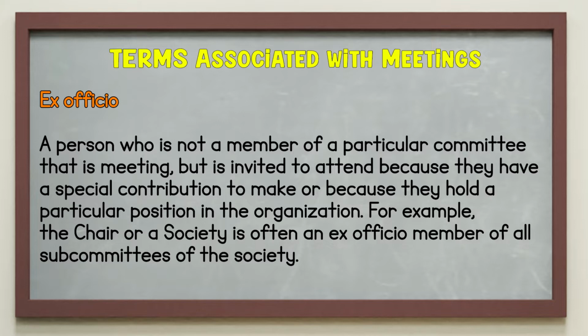Ex officio. A person who is not a member of a particular committee that is meeting but is invited to attend because they have a special contribution to make or because they hold a particular position in the organization. For example, the chair of a society is often an ex officio member of all subcommittees of the society.